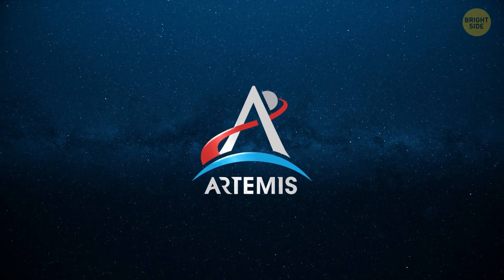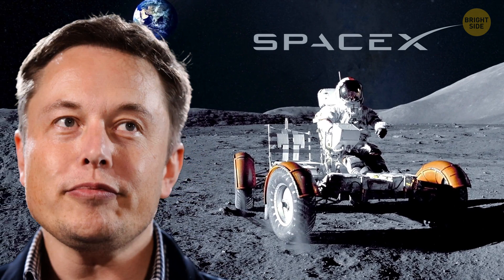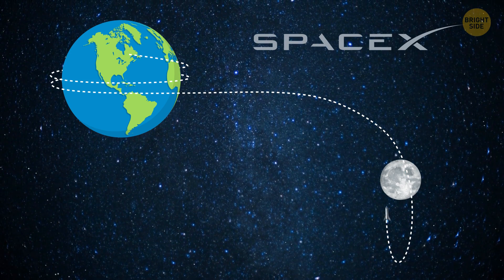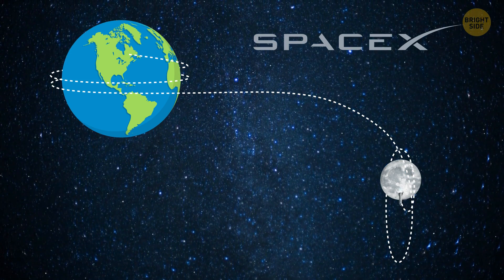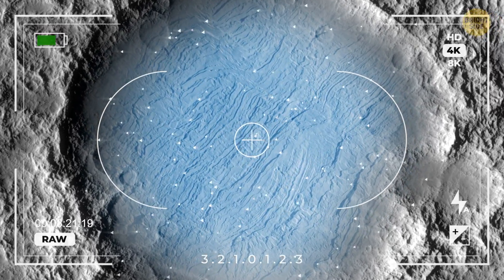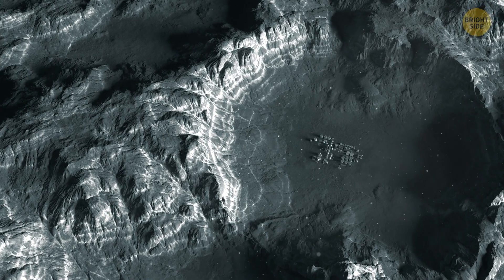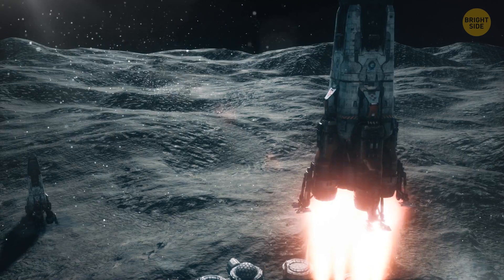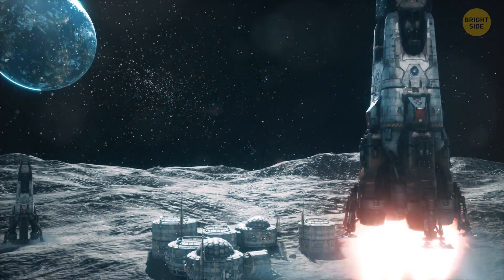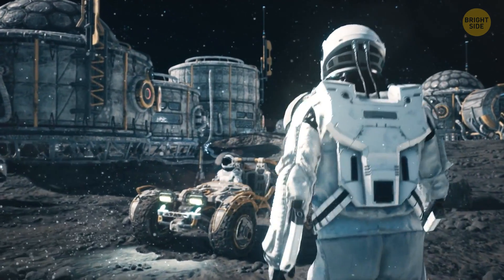The mission will be under the Artemis program. Elon Musk's SpaceX has been commissioned to build the lunar landing vehicle. They will first launch a test flight lasting about three weeks, then send astronauts to land at the moon's south pole. Because that section is untouched by sunlight, scientists believe there might be water ice in craters there that can be used to make rocket fuel, lowering the cost of future moon expeditions. Besides potentially growing plants in lunar soil, using water ice from the craters as fuel would be another way of making the moon self-sufficient for space exploration.